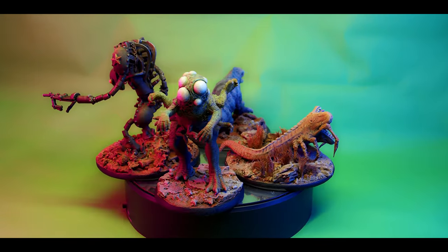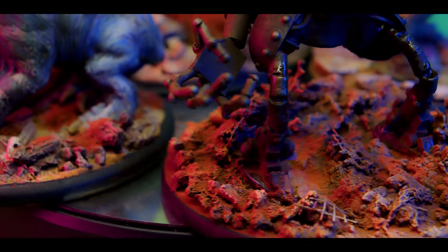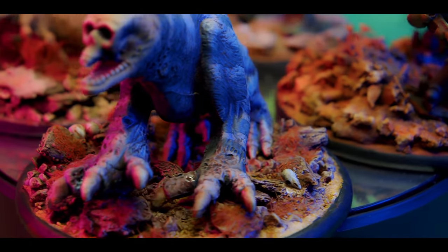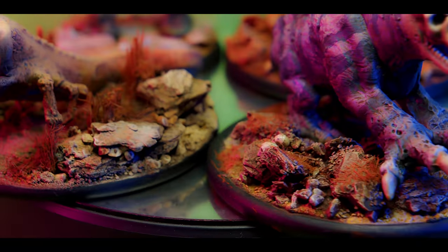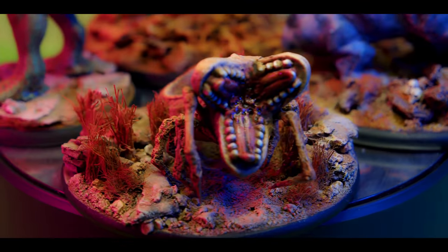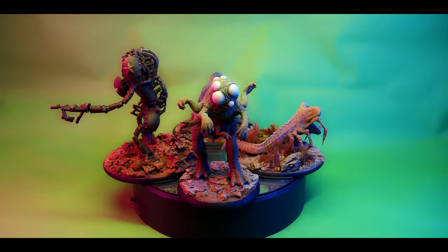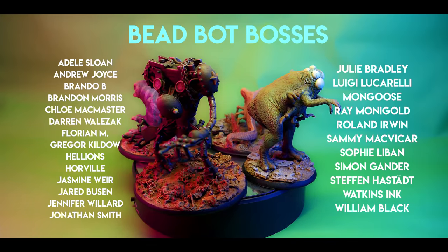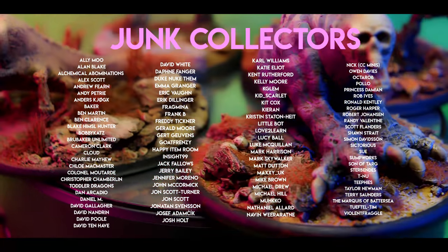And there we go. I'm really happy. I meant what I said when I said the models didn't really feel complete - they never felt complete until they're based, and now they do. Before they were sat on my shelf like converted toys and my son would pick them up and throw them in the toilet or a bowl of cereal or something. Now they have bases and they look more like sculptures - a little bit more important. And he might be a little bit more hesitant to pick them up and throw them out the window. Probably not, but we'll see. All that's left is to thank my patrons. As we speak, they're currently building their own rusters - a few episodes ago I made some little figures called rusters. They're making their own and I'm going to show it next week.